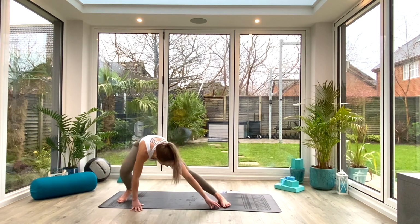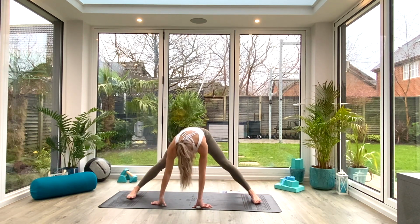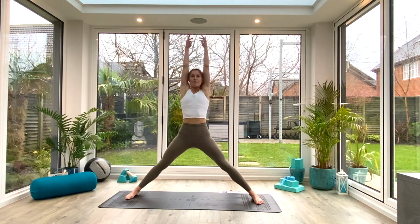And then inhale as you come up into that wide leg forward position. So shuffle the feet around, long edges of your feet against short edges of the mat. Inhale as you lift and reach up high above you. Exhale, release the hands, interlace the fingers and clasp behind your back.